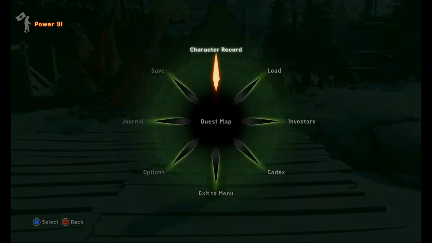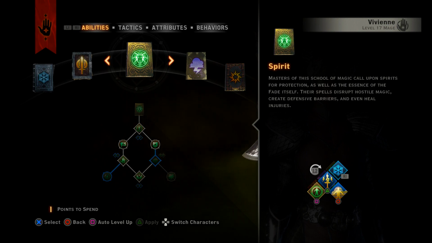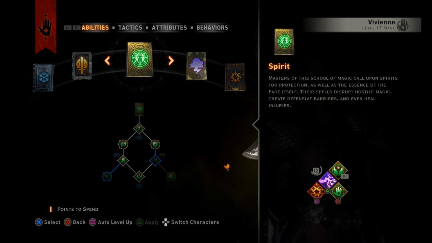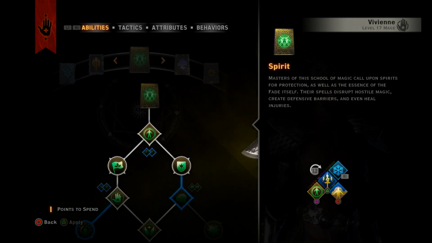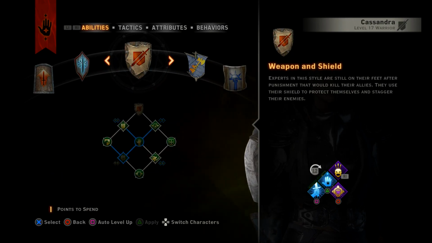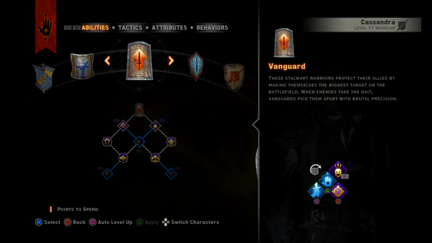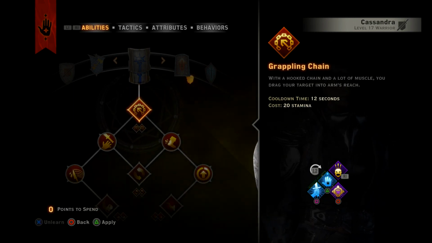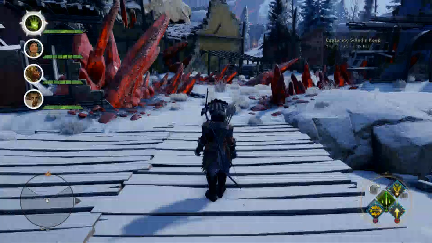Oh, people are leveling. Okay, so what are we doing? Dorian's fine. Vivian, let's give you a rejuvenating barrier. Cassandra? Do we want to start working down towards Horn of Valor? I think so. All right.